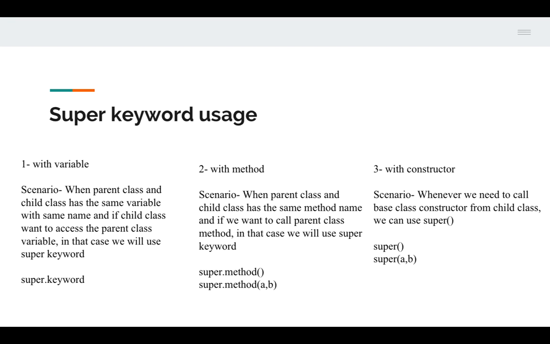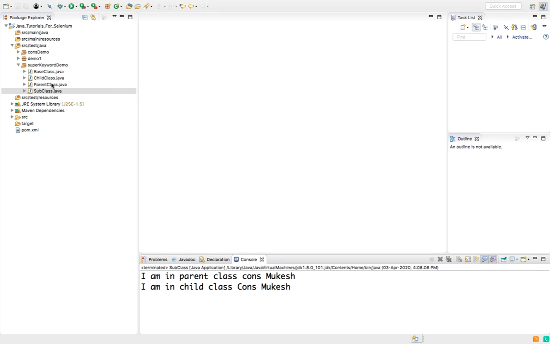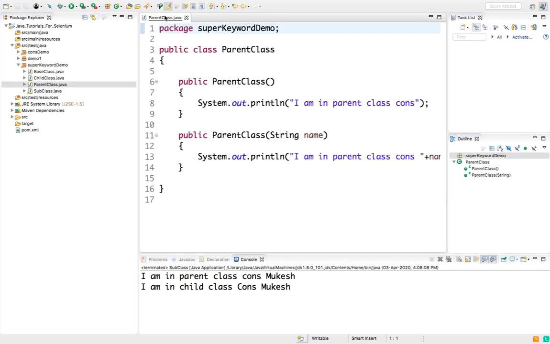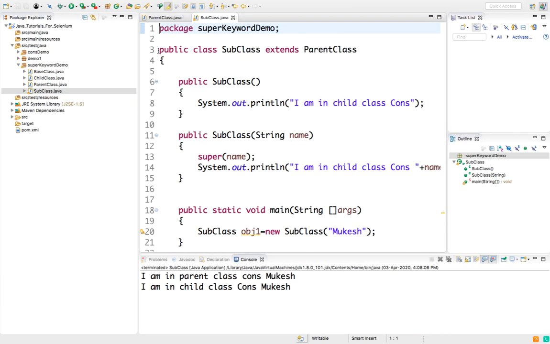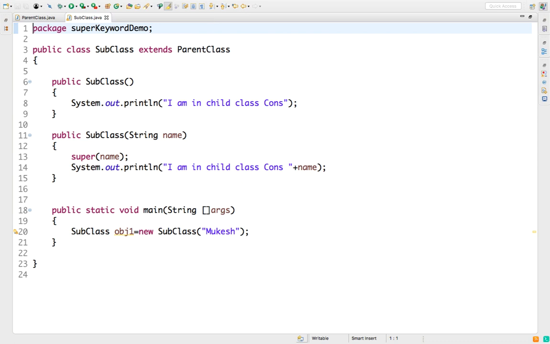Last one is the constructor. If you want to call a base class constructor with parameters, you have to call the super keyword. If it is a default constructor, you don't need to make such calls. But if it is a parameterized one, you need to make a constructor call with super with proper parameters.